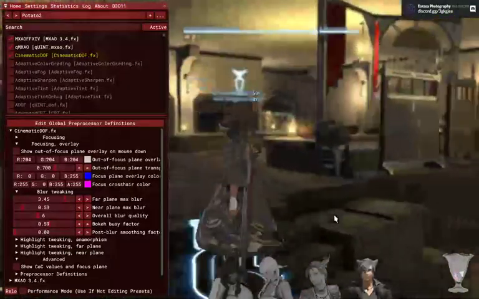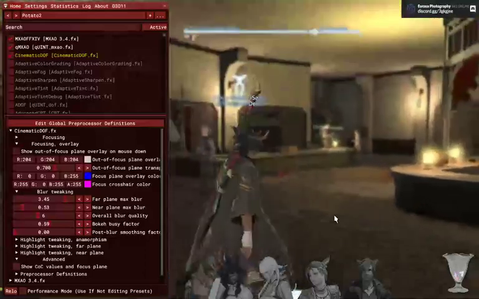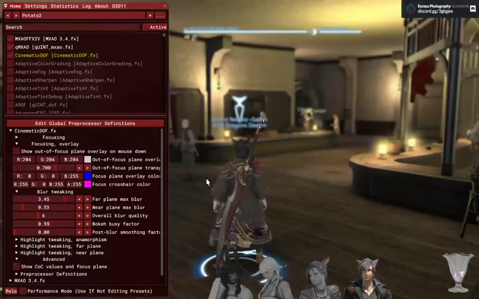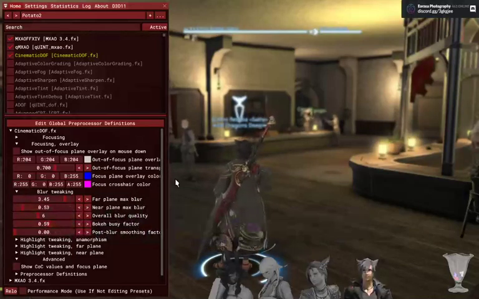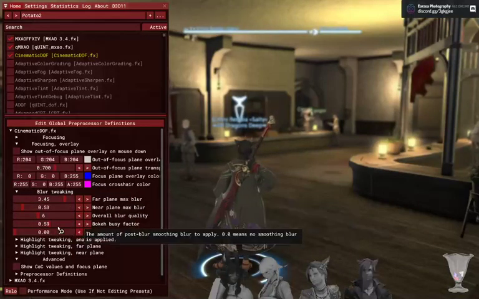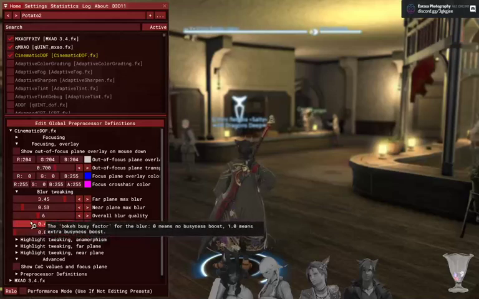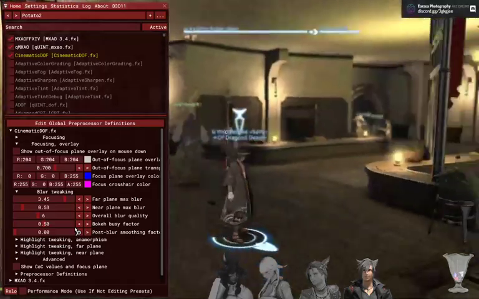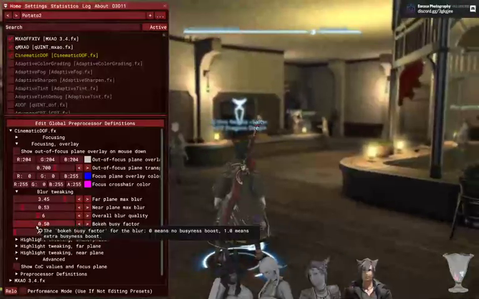I got some lamps in here. These lamps have a bit of bloom on them, but maybe it'll give us a good example. Not so much. I don't really have a good in-game example of what this does.